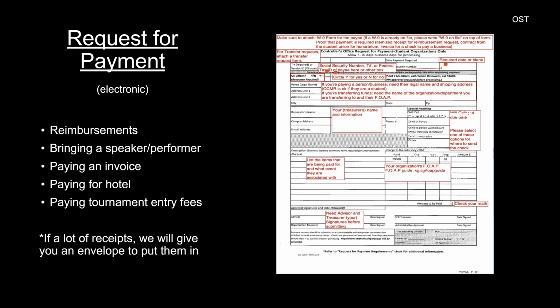this is going to be the case that you're going to be using the RFP the most, in which case, again, the requester is the treasurer, the payee is the speaker. You also need other information like a W-9, a contract, when it comes to paying speakers and performers, which are additional forms that you can either get from Tina directly in terms of contract and W-9 or on the SFC website. Obviously, paying for a hotel and tournament entry fees would be the normal situation for the use of a form like this, but obviously not in our current situation.